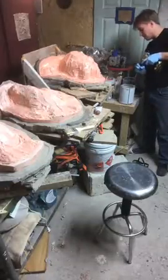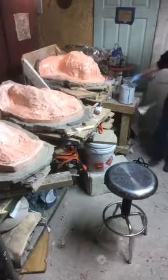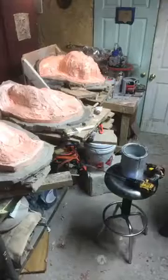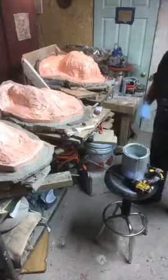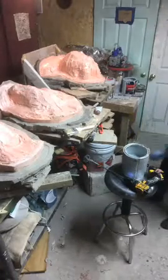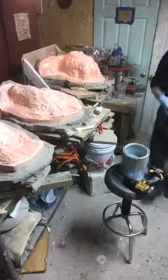At this point, the Bondo and the resin, which is what I got in here, is not going to activate or kick. Putting the two together won't make it do anything. It's going to just make a mix. Both of these require an activator. They don't interact with each other. So right now I just have a mix of goo. Now let's try this again, this time without too much Bondo hardener.